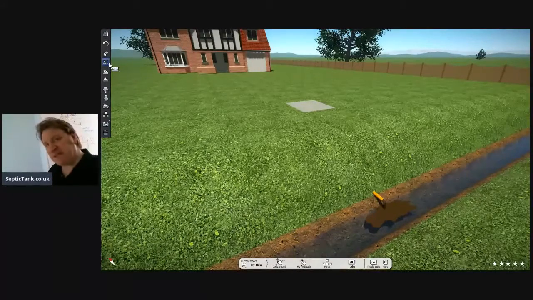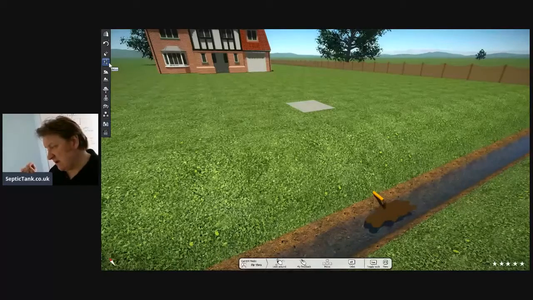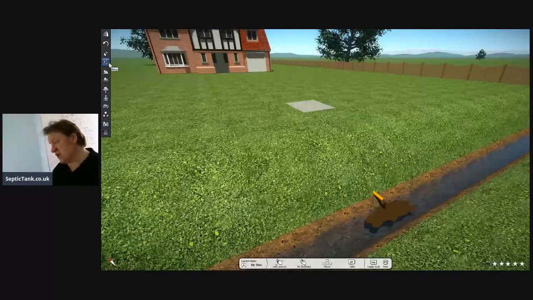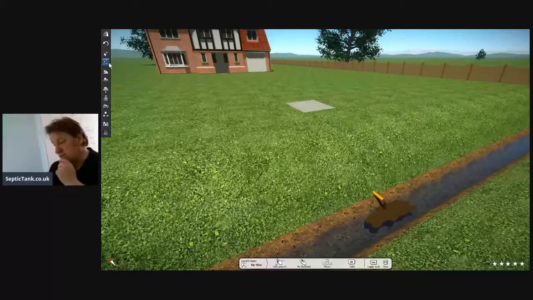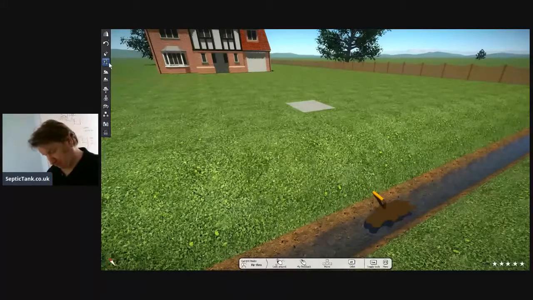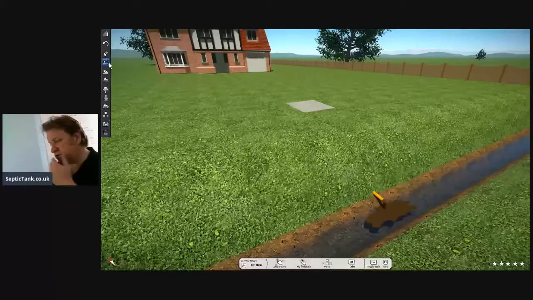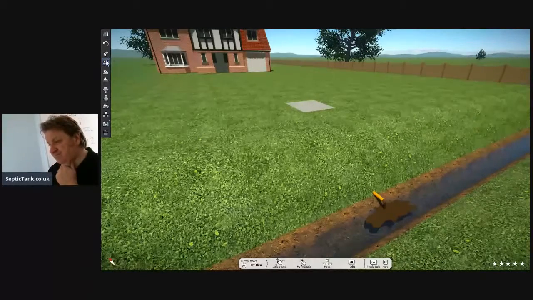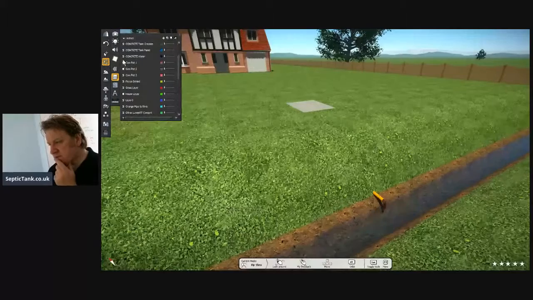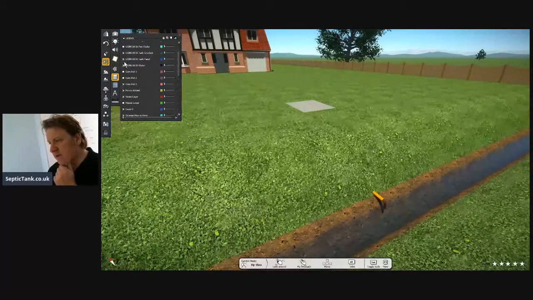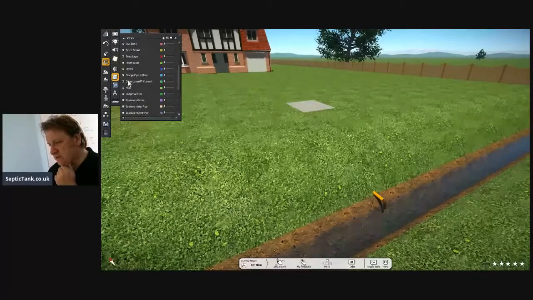So if your septic tank is in that state or in that condition and it's polluting the watercourses like that, there are a couple of fixes that I'm going to show you, but I'll show you later. I just wanted to show you one of the main reasons of how they pollute the watercourses. Let me just turn that off.